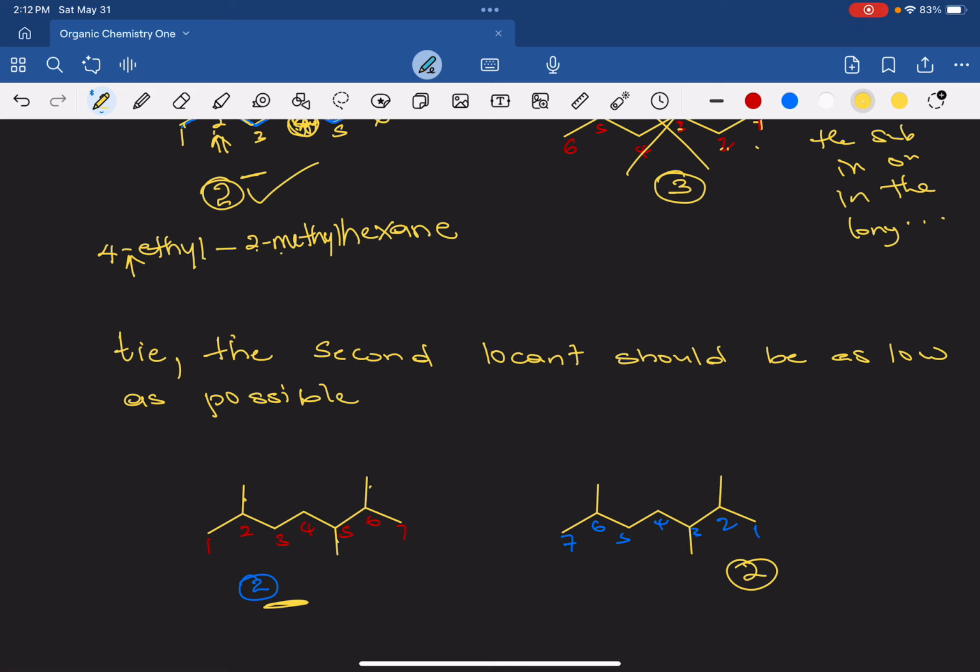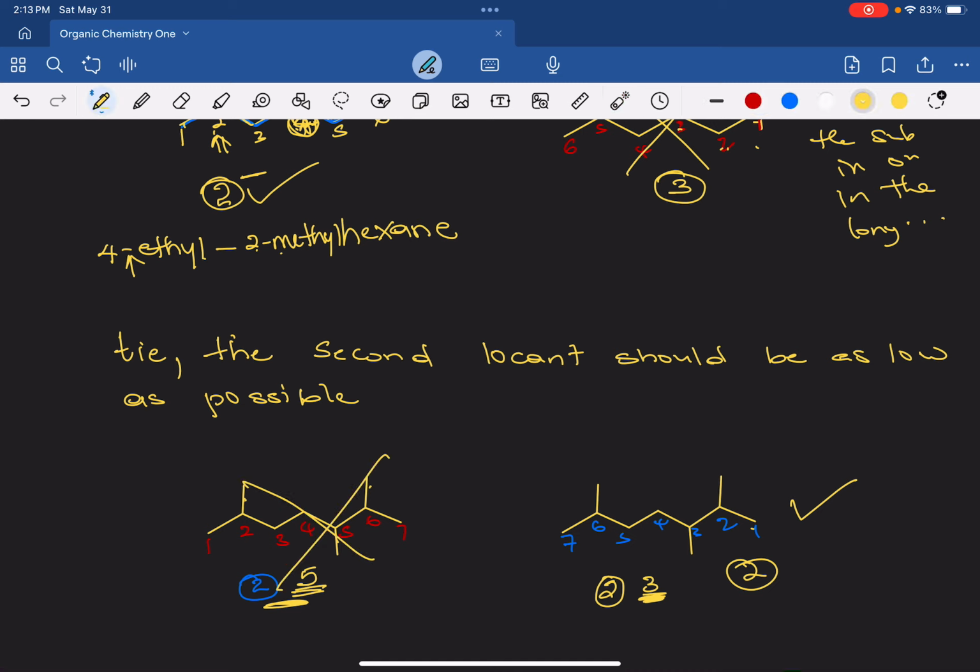Okay? So for example, if we look over here, your second substituent, because this is one, this is the other one, and that's the other one. Your second substituent here is on 5, right? Over here, your second substituent is on 1, 2, 3. The second substituent is on 3, right? First one was here on 2. The second one is on 3. So 2 was for the first one. 3 is for the second one. Okay? So what are we going to pick? That one, because the second substituent is on 3 here, while over here, the second substituent is on 5. So no, we're not going with this at all.